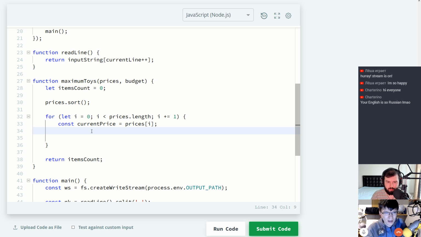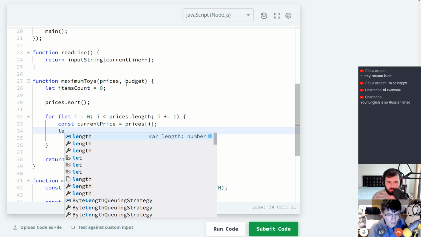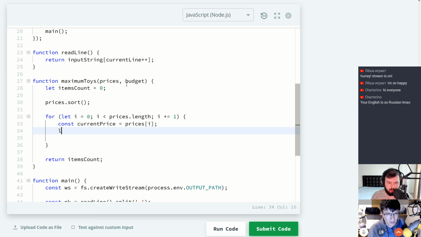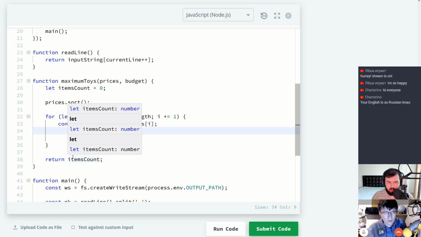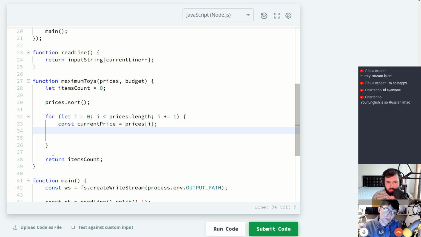Well, budget right now is not const, it's let. Yes, you can change it. You don't need to define it once more, you already have this variable. You don't need to use the keyword. The keyword should be used only the first time, when you're defining the variable itself.